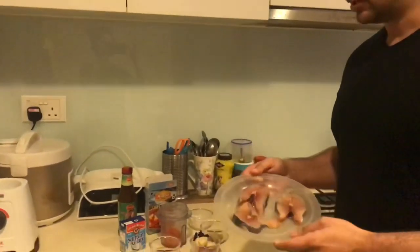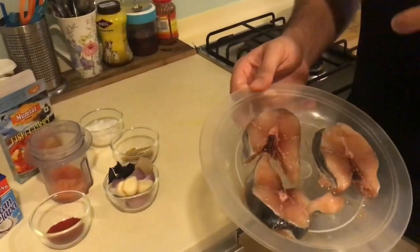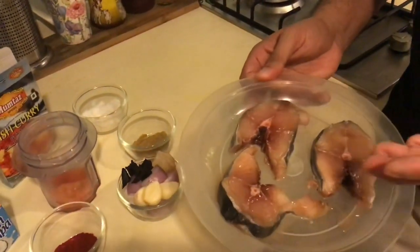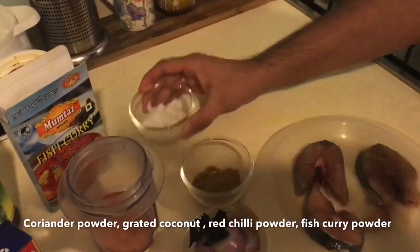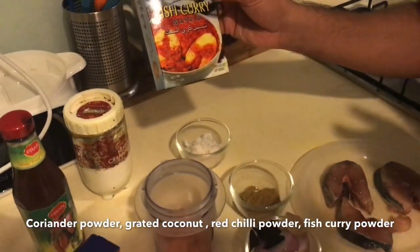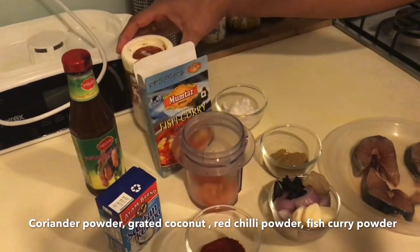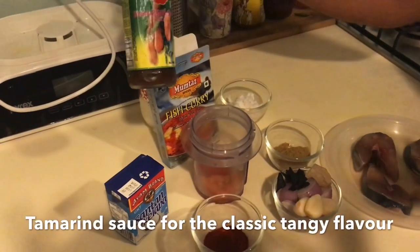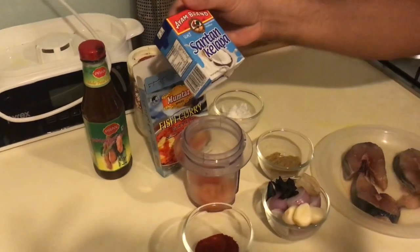It's going to be a curry. It's surmai curry. So you need a few pieces of fresh surmai batang at your disposal. This is only for the curry. We're also going to make some fry out of it. Then this is coriander powder. Then this is grated coconut. And obviously for some essence, some flavor, one of the most important things, the fish curry. Then here you go, the salt. And then this tamarind sauce, I'm just going to try this out today. It's really more of an experiment. And then this is coconut milk.